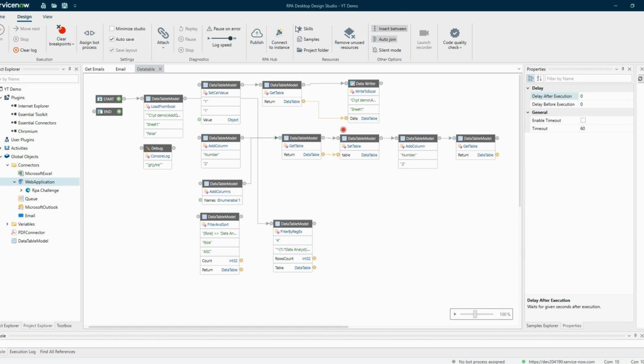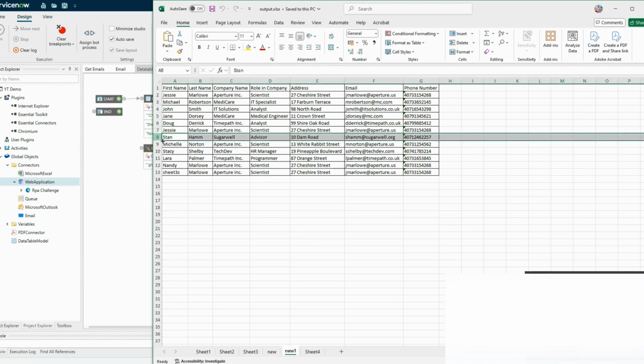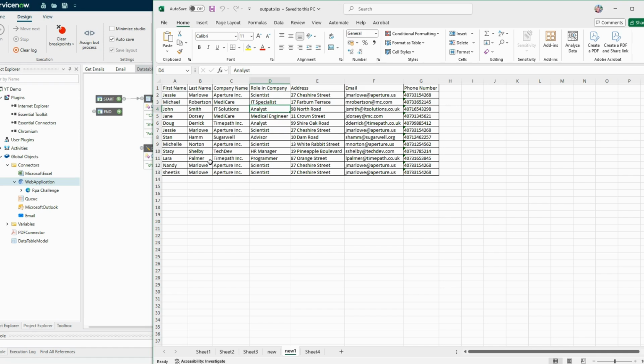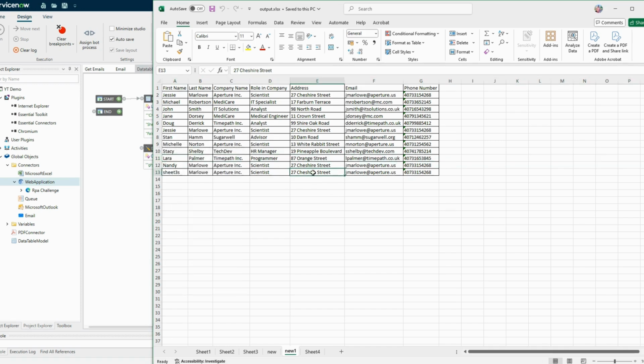So first let's understand the use case. I have this Excel, and in the sheet which is new one, I want to check whether a particular string appears in the whole Excel or not. If it appears, I just want to get the entire row of it. For example, I want to search if this Laura appears in the whole Excel. If so, I want to get the complete row where Laura is present. So I want to get this complete row. Okay, this is the use case. So let's see how you can achieve this.